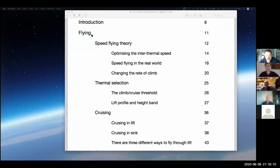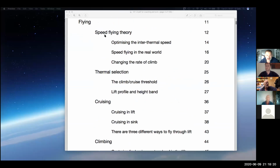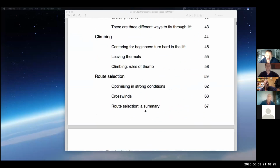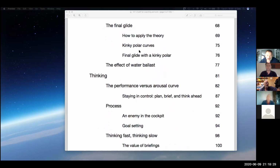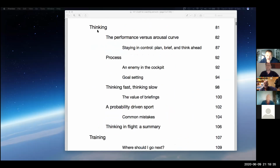So we do McCready theory. McCready theory is much maligned and only poorly understood by a lot of pilots. So I really wanted to go through that. And you can see the various bits of McCready that we're covering. And not many people, for instance, have heard about the problem of kinky polar curves, because we do have kinky polar curves. Right, then we cover sports psychology, which I've called thinking.